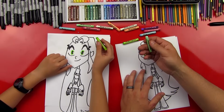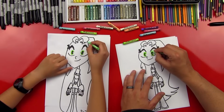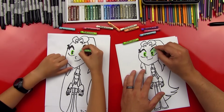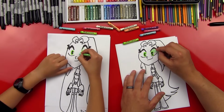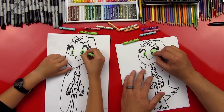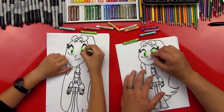Perfect. Okay, now let's get that light green or the pale green. And one more thing is, even though we're using these special colors and we said the names of them, our art friends can just pick out colors, even colored pencils, that kind of match the colors that we're using, and it will work just fine, right? Mm-hmm. So we only call out the colors in case they want to use the exact same colors.